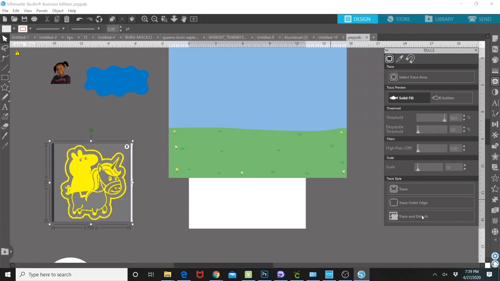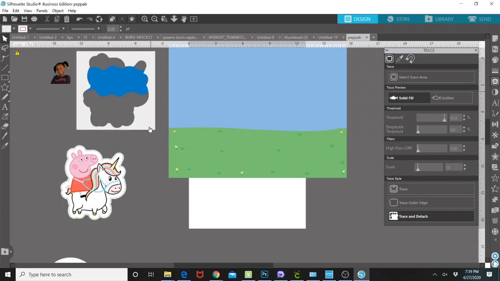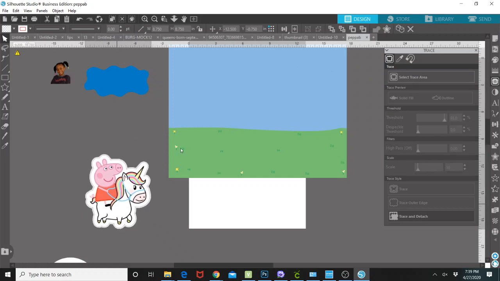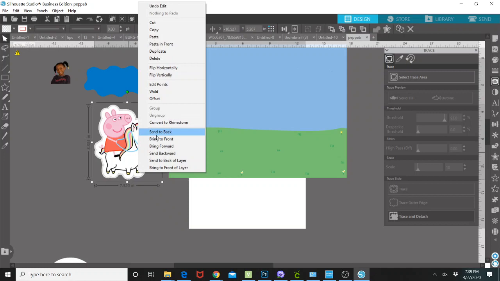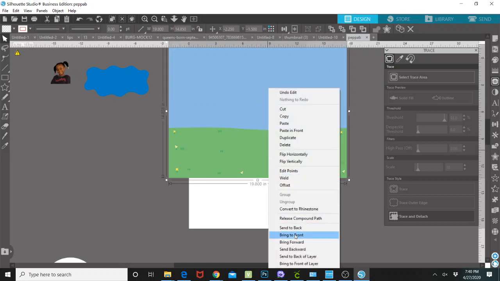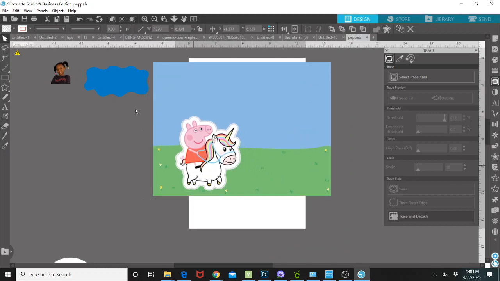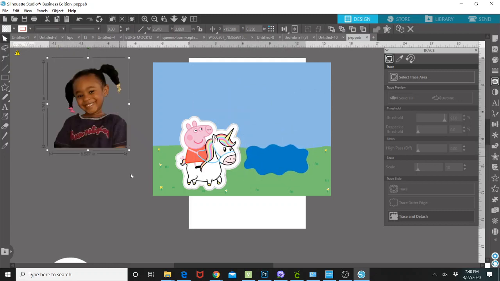I see I went a little too far. Now let's trace it and detach it. You see it still didn't fill it in because that's all white stuff, which is fine. Now I'm gonna delete that. Now I'm gonna bring her forward. If it didn't work, I didn't click it, I guess. We'll just send him backward. How about that? And we'll take this guy because we need him to send it backward again. And then I'm gonna take my picture of Miss Jalea.